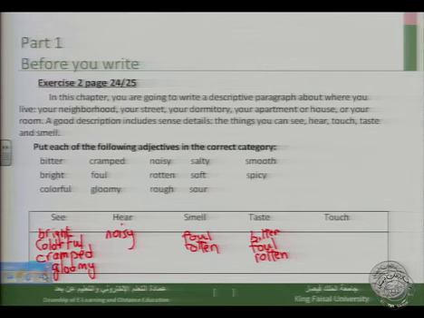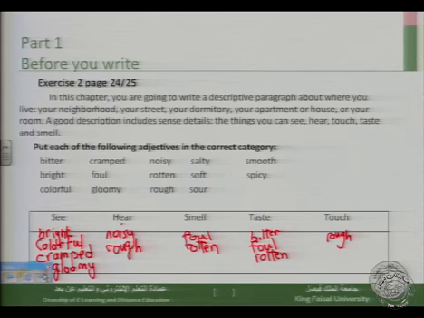Rough means not even. Okay, rough means not smooth. So here we speak about touch and hearing. We can say that his voice is rough, so we classify it under the column of things that we can hear and things that we can touch.